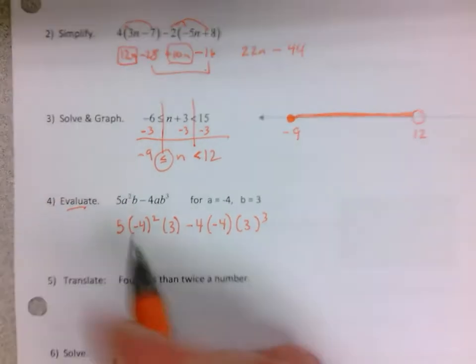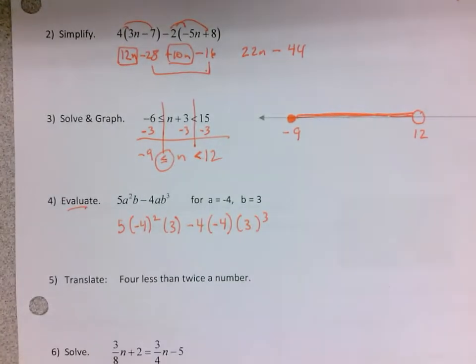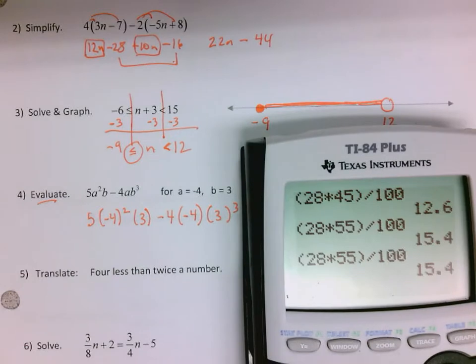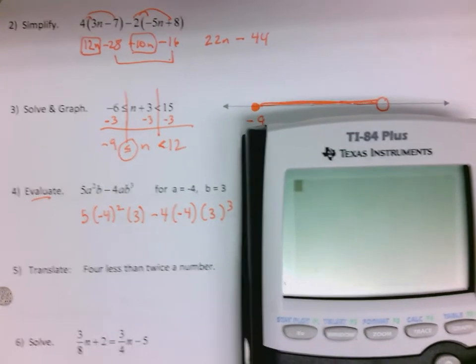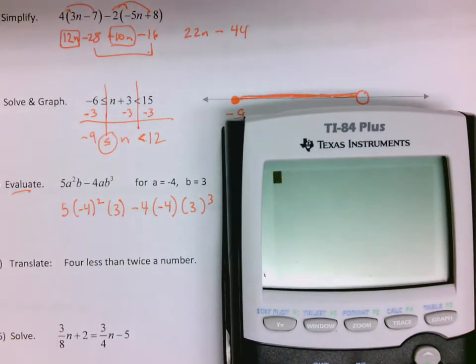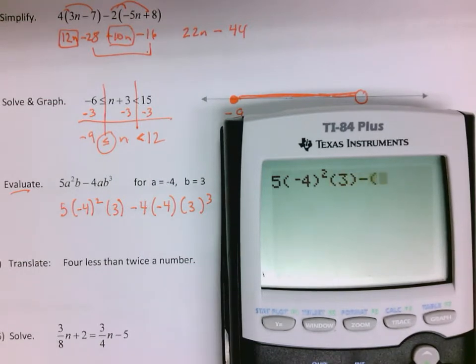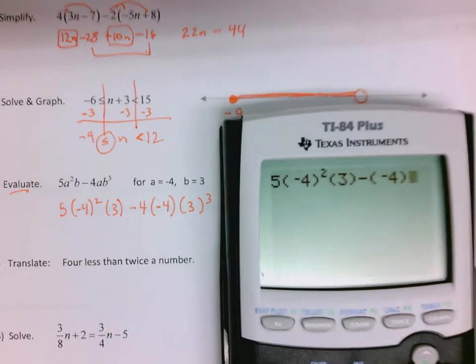If you put this in the TI-84 calculator that's on the test, it will work. If you put this in the calculator that we let you guys use, it will work, but you might not all have access to that all the time. It only will work if you put the negative 4 in parentheses. If you don't put the negative 4 in parentheses, then you're going to end up with a value being squared and getting negative 16 when you should get positive 16.